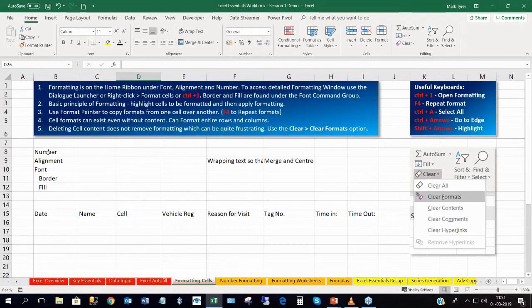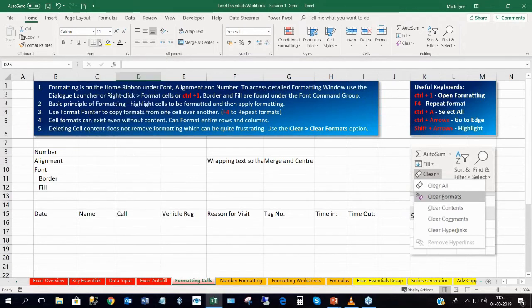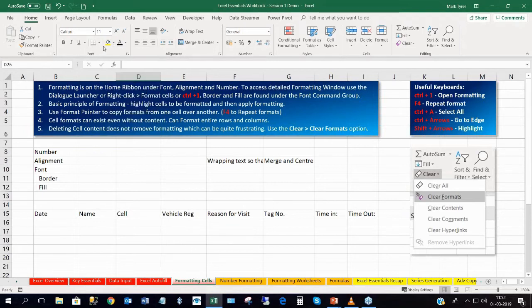And where we find all our formatting options is under the home ribbon. So if I go to my home ribbon here, I've got three different sections: font, alignment, and number. So those are my three main formatting options. Within font, we have two of our other subcategories, if I can call it that, which is the border options. And as soon as you see a little drop-down arrow next to a particular icon, it means there are a whole lot more options available there. So that's my borders all summed up into one command icon. And likewise with fill. You can see to fill a particular cell, it also has a drop-down option that I can choose. So that is one way I can access my 5 different formatting components.